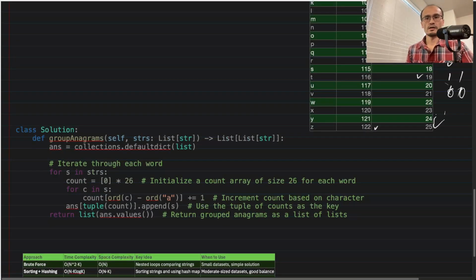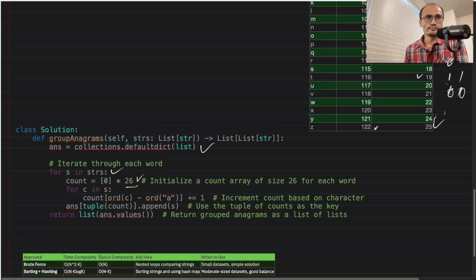Initially, we initialize this as a dictionary. Then we iterate over each word, each element in the strings. For each element, we initialize the count array of size 26 due to the lowercase English letters.